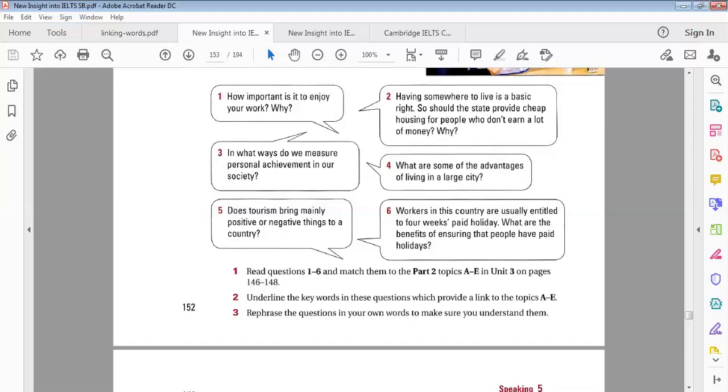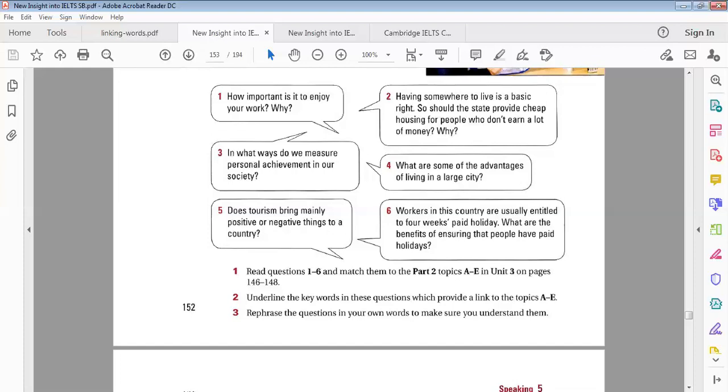What are some of the advantages of living in a city? There are a number of advantages. First one is commute. Although many people have their own transport, many workers prefer it. It is easy to get a bus or a train living in a city than in a village.